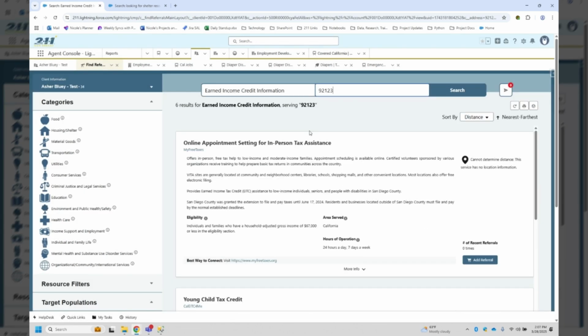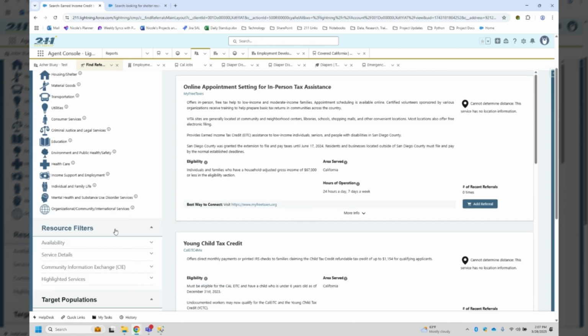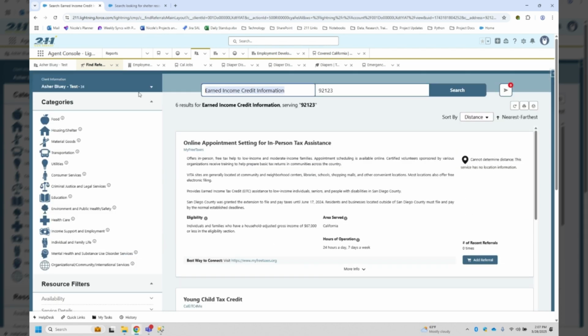However, we also have the ability for adding in other filter criteria. So, available now. Maybe we'll switch this over to food pantries.